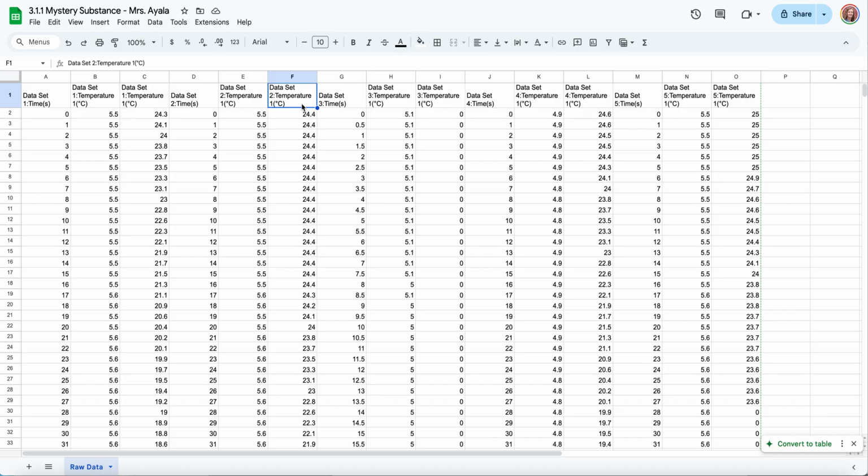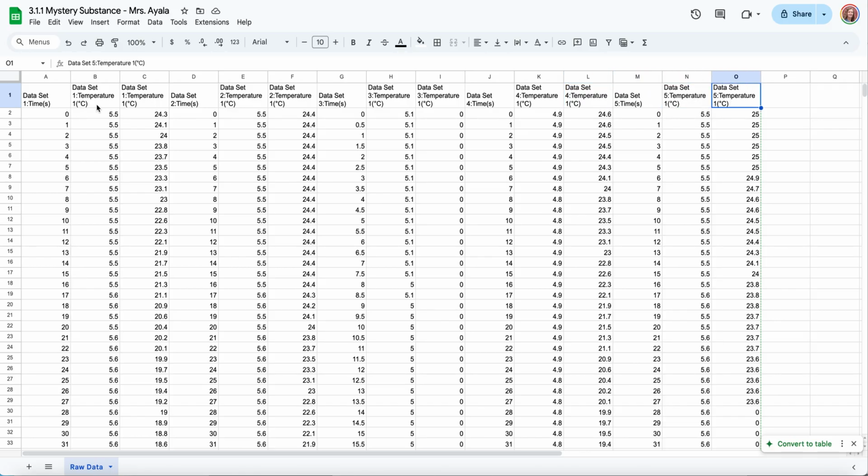And column F is dataset 2, temperature 1 degrees Celsius. And then G takes us into dataset 3. And you can kind of see, again, we have 3 columns for dataset 3. We have 3 columns for dataset 4. We have 3 columns for dataset 5.